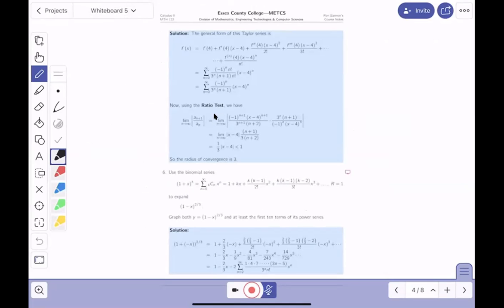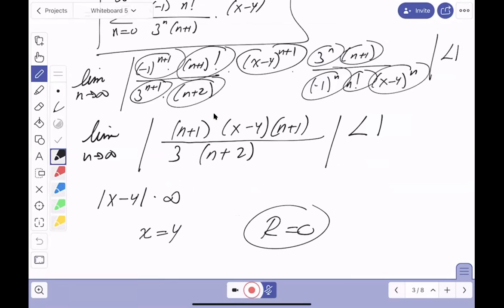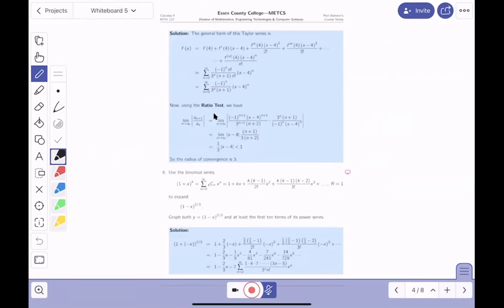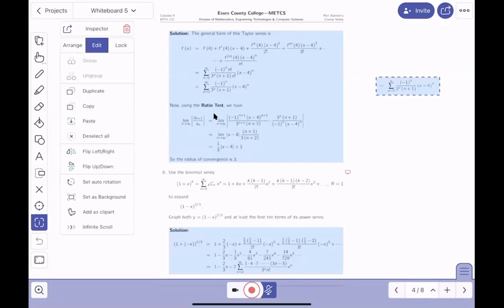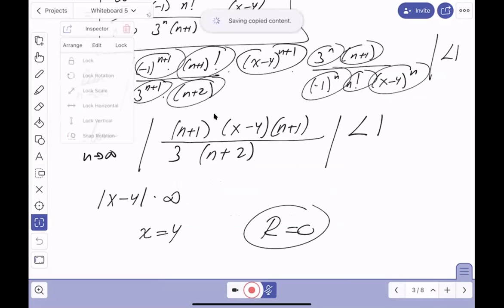And you know what? Instead of me looking at an answer, I know I made a mistake. And I'll be honest with you. Let me just see if I made a mistake in the series. I'll copy it. And this is what you want to learn when you're doing homework. You don't get upset and say, gee, I got a wrong answer. Oh, I'll worry about that later. No, you want to go back and see if you can figure out what happened.